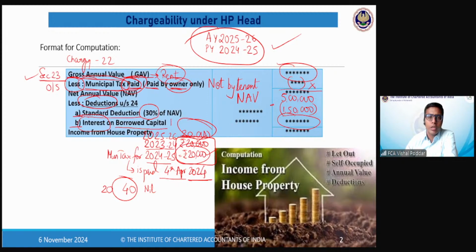Now, please pay attention here. They have not used the word paid. So when we study the conditions under section 24 clause B, you'll get to know that for interest, payment is not a condition. Interest will be allowed as deduction even on accrual, need not be paid. So see, within the same head, you have different provisions, different rules for each item.